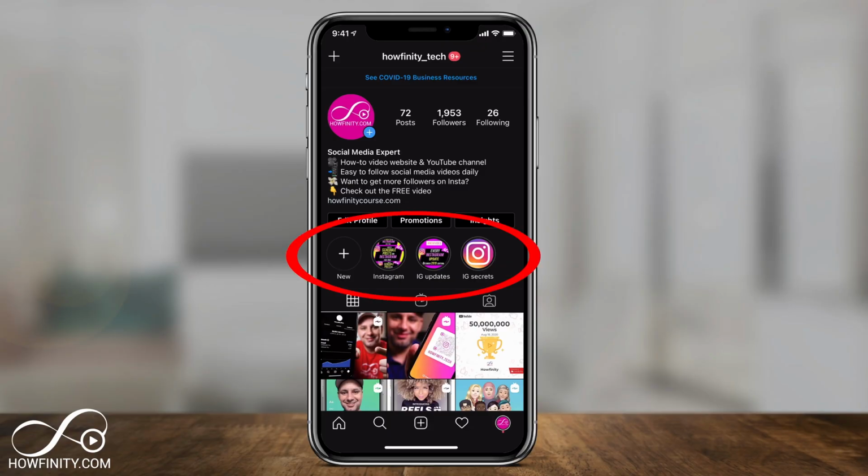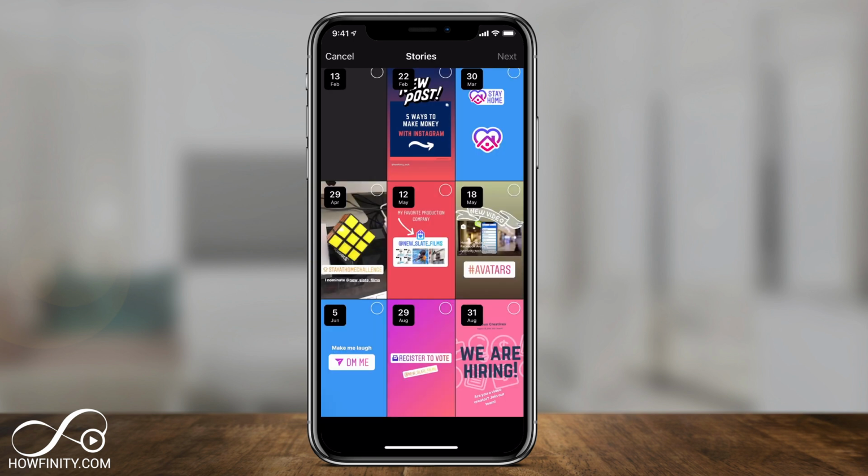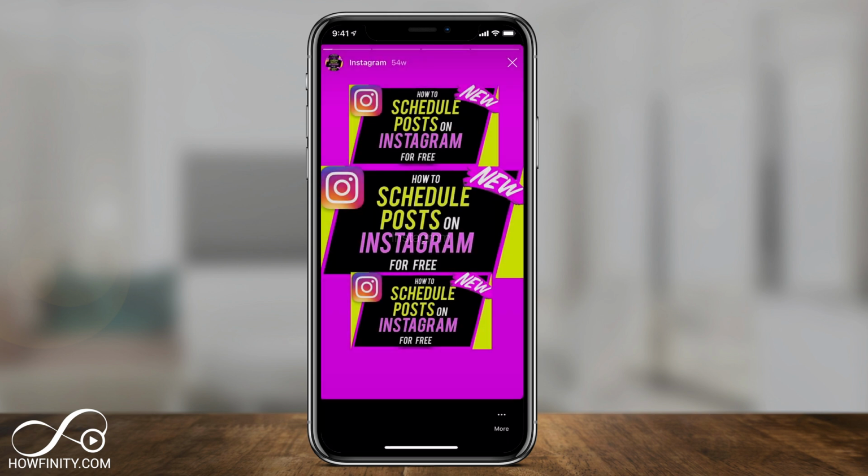Those Instagram story posts only lasted 24 hours and then they disappeared forever. So there was a way to make them more permanent on your profile that's called Story Highlights, and it's right here in the middle. So if I press new here, I could create story highlights from previously posted stories. After they disappeared, they still get archived here just to me, and then I could go ahead and choose them and show them for a long time here as a story highlight on my page, so people could jump in and see them that way.